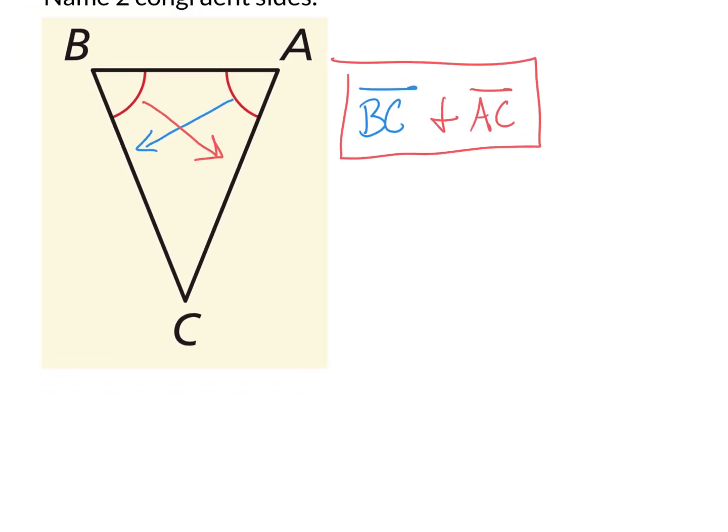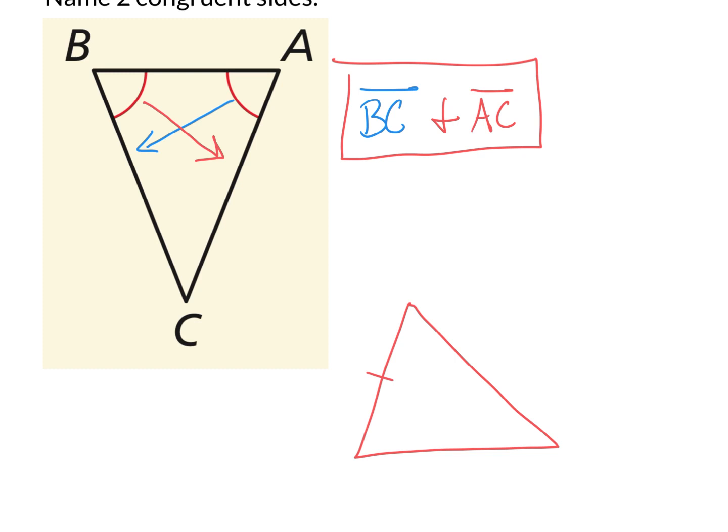Don't write this down, but if they gave you, for example, a triangle that had two congruent sides, and they said find two congruent angles, you would just go across. That would be a congruent angle. Go across. That would be a congruent angle. So it'd be angle A and angle C. Does that make sense? So you can go backwards and forwards with it. The sides and the angles are just across from each other. All right, next.